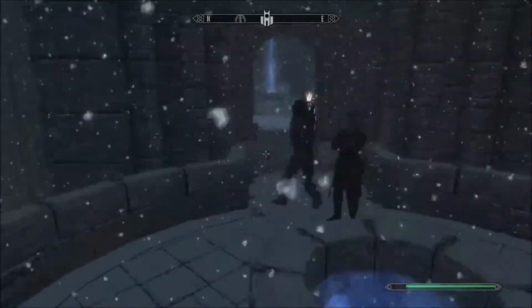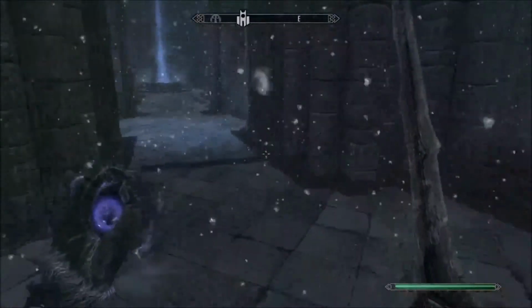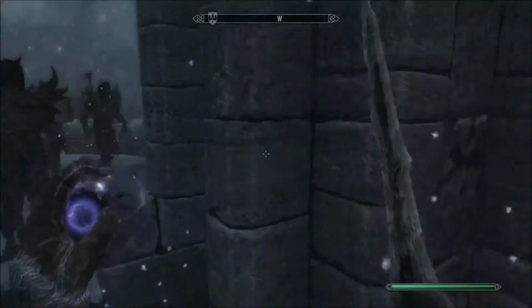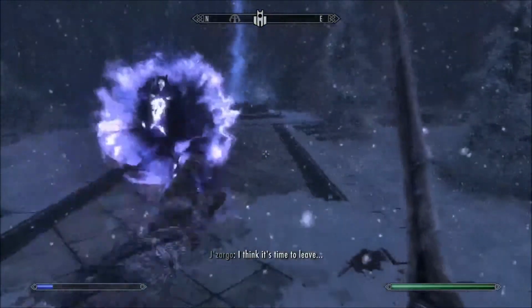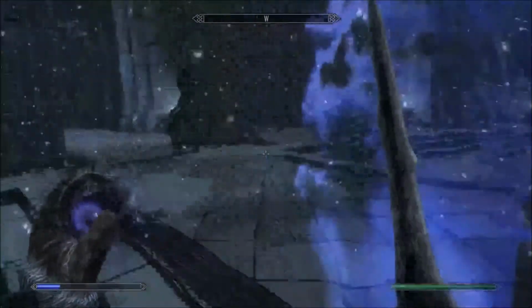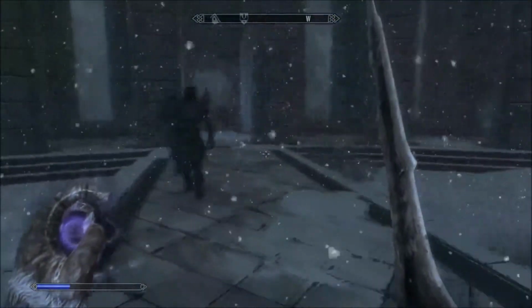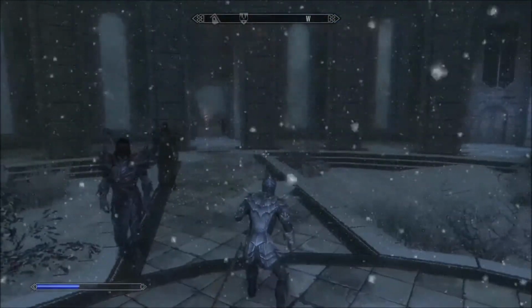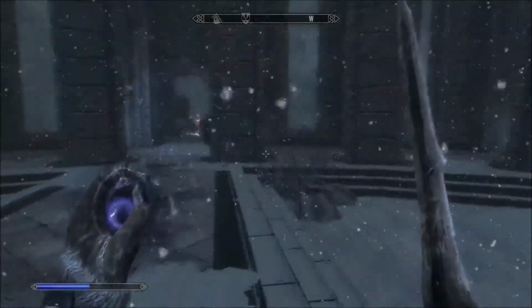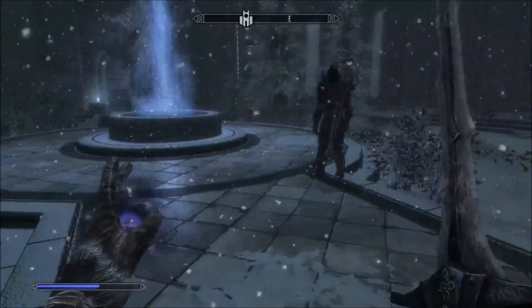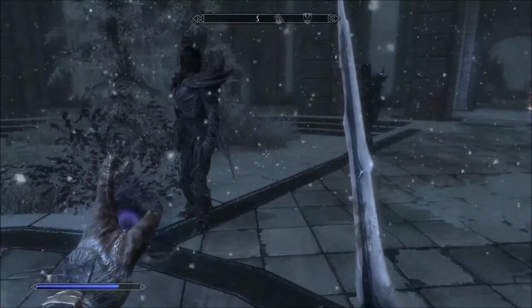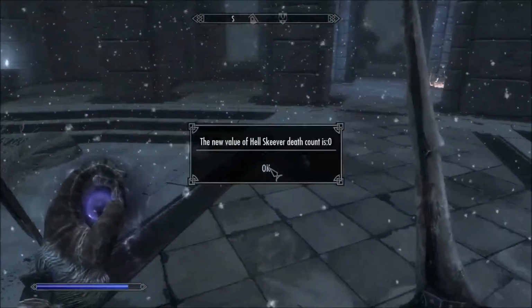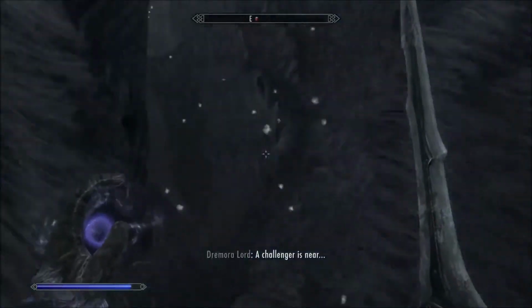And the Hellskeever is dead again. So let's see if the value updates correctly. If not, it'll just be a simple error. But you'll get the idea of the checks it's going through. Okay, yeah, I have an error there.